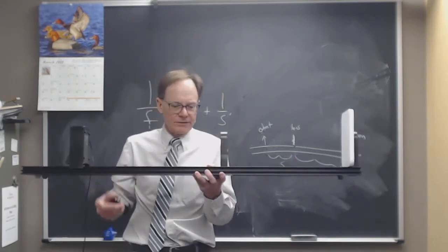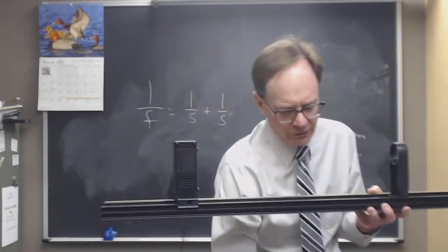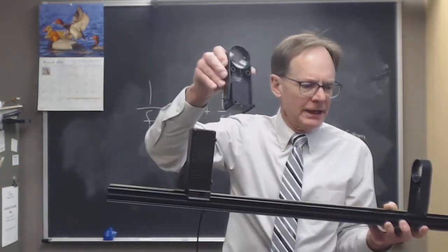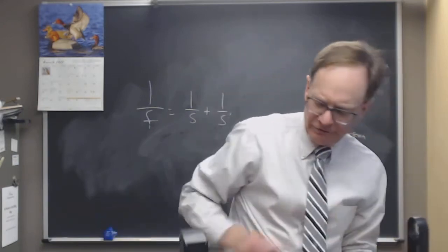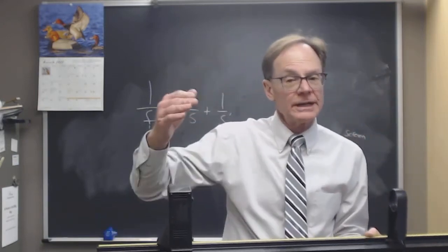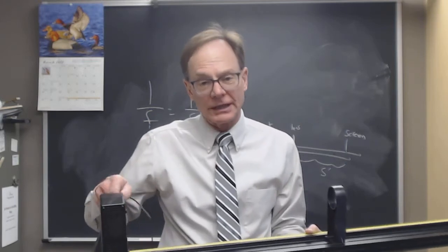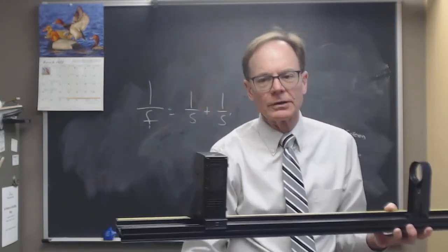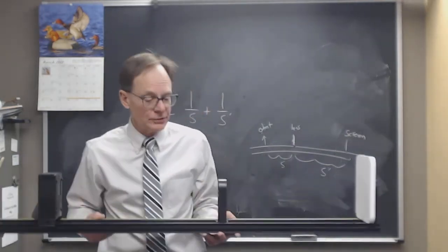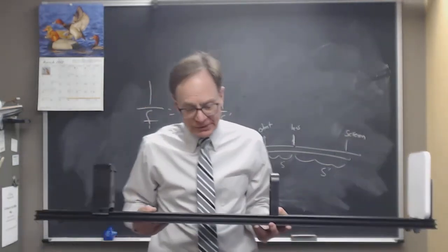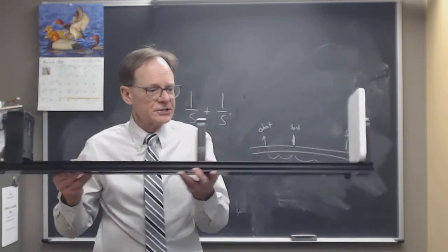Once you've made this measurement for one of these lenses, you just swap in the other lens and make the measurement for the other lens. You've got focal length measurements for two different lenses. One of them the manufacturer claims has a 20 centimeter focal length, and the other a 10 centimeter focal length. But we want to know what you get. What do you see when you make that measurement? That's really what we're all about. This is your setup.